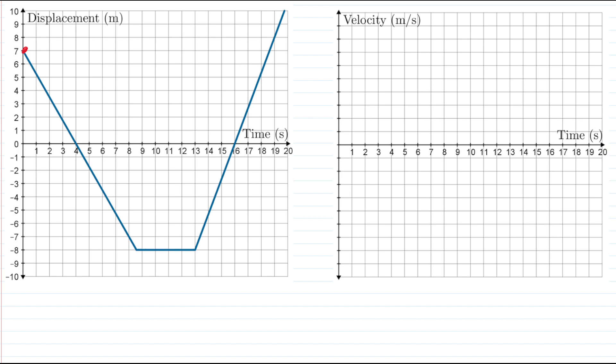Maybe for the first one here, we'll take a couple points, that one and that one. We can draw our little triangle. In this case, notice we have a run of four, I'm not going to write the units this time. And we have a rise of negative seven, because it dropped by seven meters in this case. So our slope m is our rise over run, so negative seven divided by four, which equals negative 1.75 meters per second.